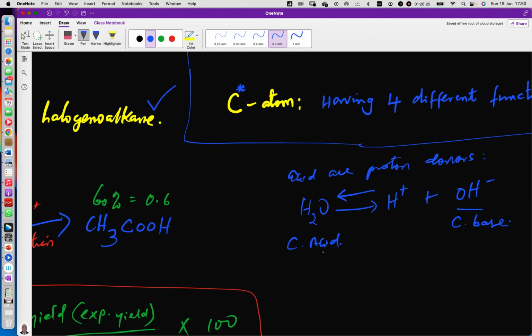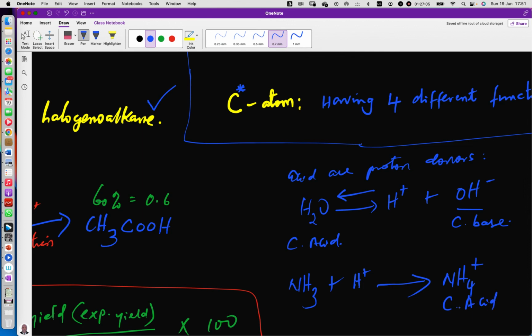In other words, let's say a base is ammonia. And if ammonia accepts a proton, what will be our conjugate acid? I said the conjugate acid is the particle formed when the base has accepted a proton. What is a proton? Remember that a base is a proton acceptor. Bases are proton acceptors. So when the base accepts a proton and forms a substance, the substance here will be NH4+. And this is what we call the conjugate acid. That is the conjugate acid.